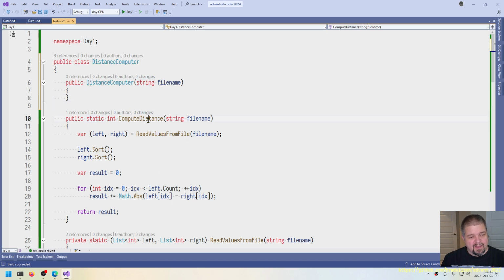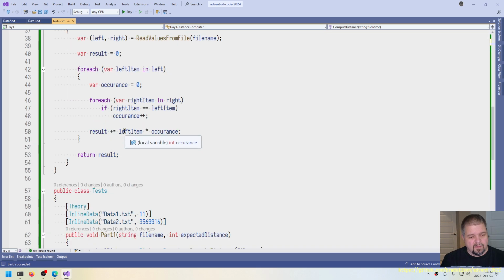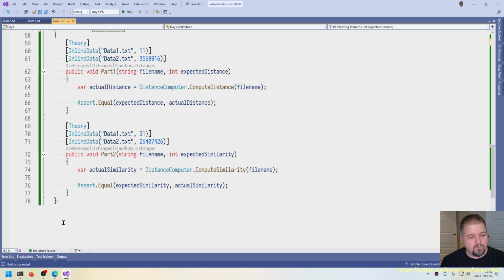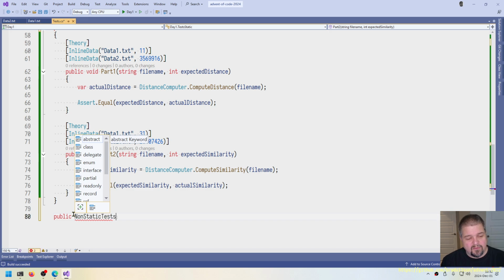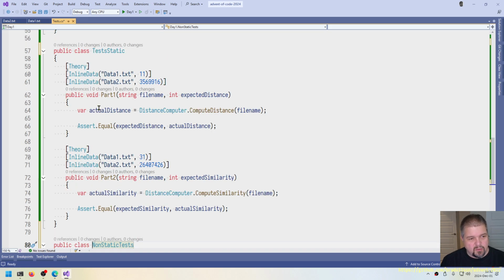And if I had that, then I had non-static versions of these, right? Then I could compute it all that way. But I don't want to change tests and production code at the same time. So I have two ways I can do this, right? So we'll call this the static tests, and then we'll call these the non-static tests. So we're actually going to evolve the design of this computer class by basically causing it to show up as a TDD item.